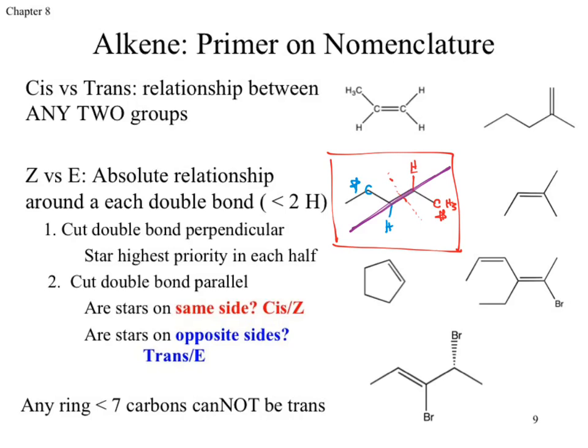How do we decide or remember those two things? There are two options. We'll start with the one that I'll stick with, and then we'll look at another one that a student suggested. With our cis and Z, cis means what? Same side. So the other way you could look at it is Z means they are on the same side. Okay, it works. Z, same side. So look to where your stars are. If they're on the same side, there's cis or Z.